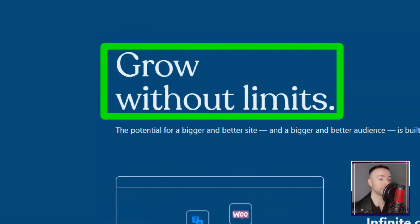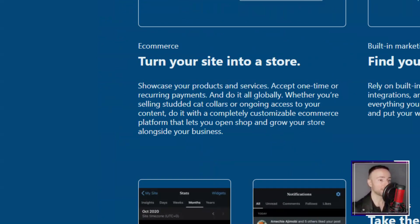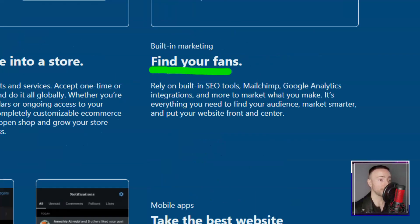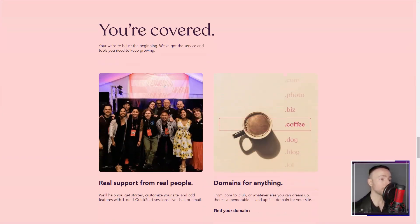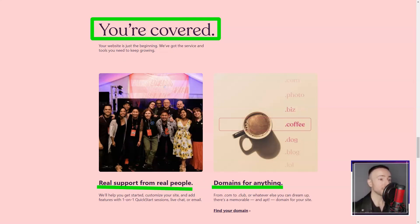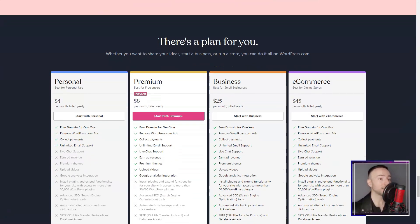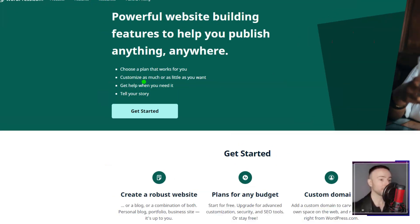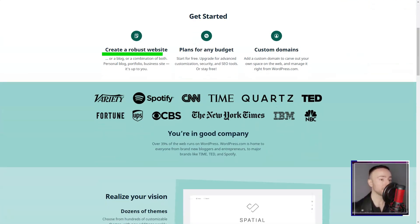Diving in, I realized that while WordPress.com had its roots in blogging, it had evolved. There were business-centric themes, though not all were accessible in the free version. But here's the catch — the real magic lay in customization. The extent of personalization was directly proportional to my budget and the theme's flexibility. The advanced design customization was tempting but locked behind the premium plan. Yet the basic themes were no less — they were mobile-optimized and of high quality. What truly fascinated me was the functionality embedded within these themes, from unique browsing experiences to registration features. It felt like I had a toolkit at my disposal.